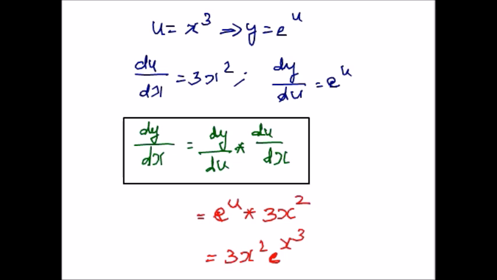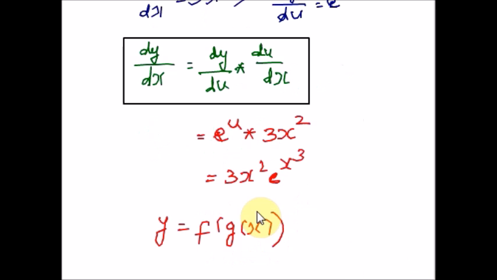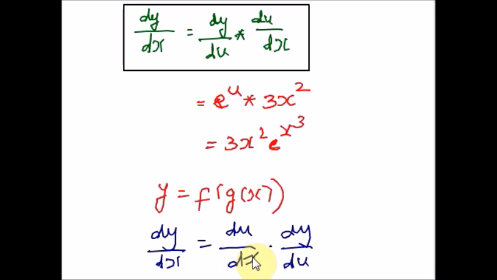We will now explore how this relates to a general case, that is differentiating y equal to f of g of x. To differentiate y equal to f of g of x, we let u equal g of x so that y equals f of u. Am I right? And the chain rule states that dy over dx is equal to dy over du times du over dx. In what follows, it will be convenient to reverse the order of the terms on the right. So you can just rewrite it as dy over dx equals du over dx times dy over du. Which in terms of f and g we can write as.